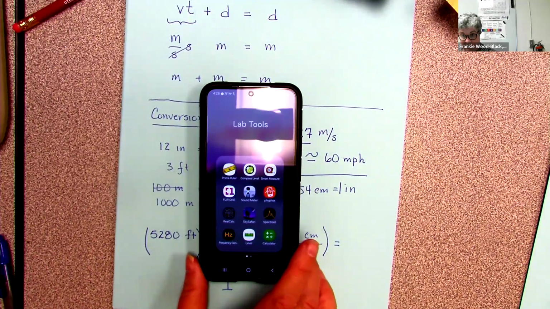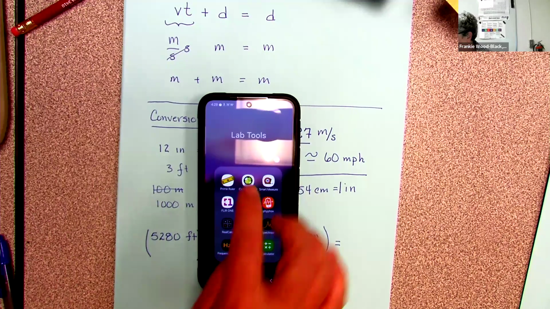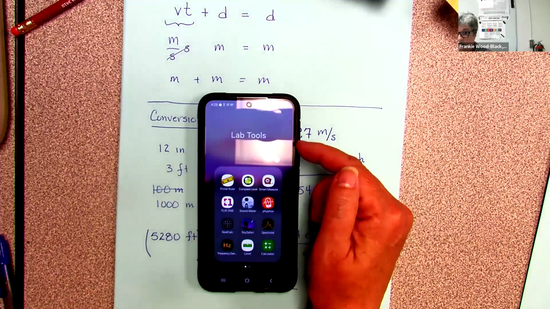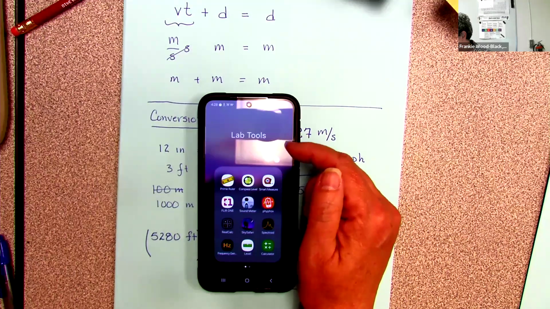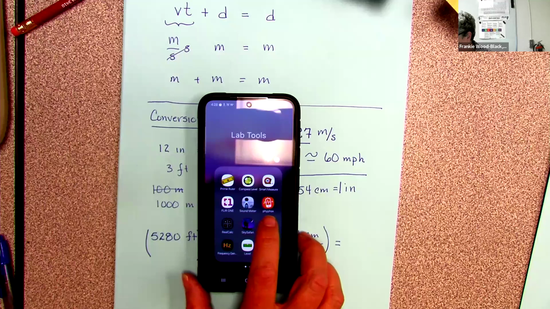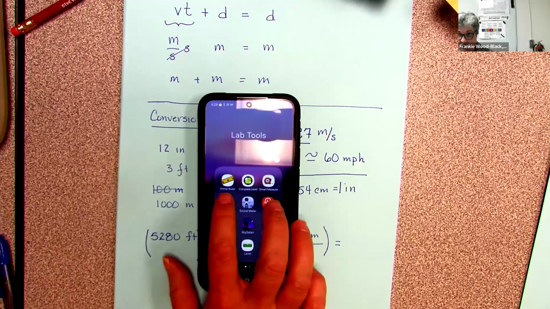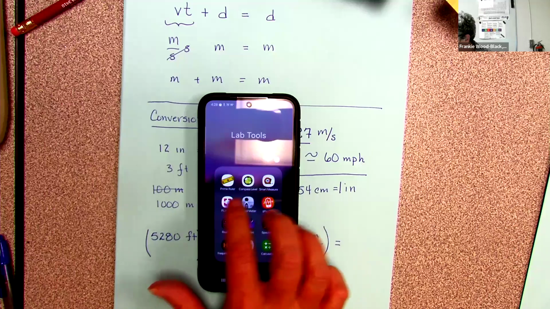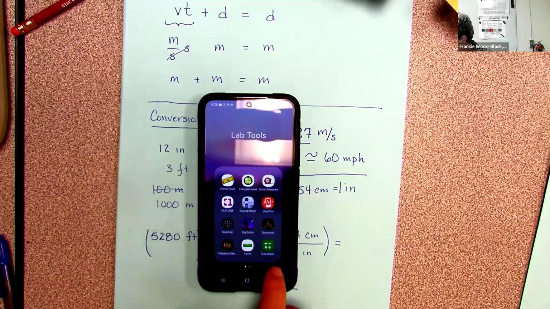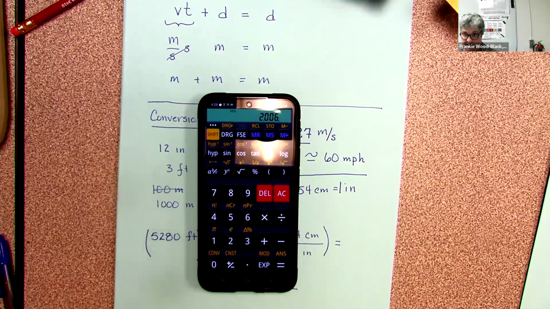Because we're in a good spot tonight, let's go ahead and look at this. I use an Android phone, so these are some of the tools. This is the Firefox app that we will be using a lot, but there are some other handy dandy lab tools on here. I have bubble scales, which are really slick. I have measuring devices. I have a simple calculator and I have a complex calculator here. So we're going to use this one.